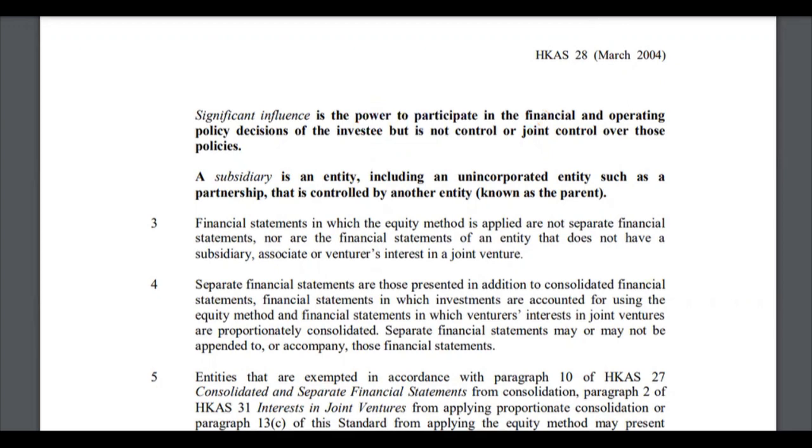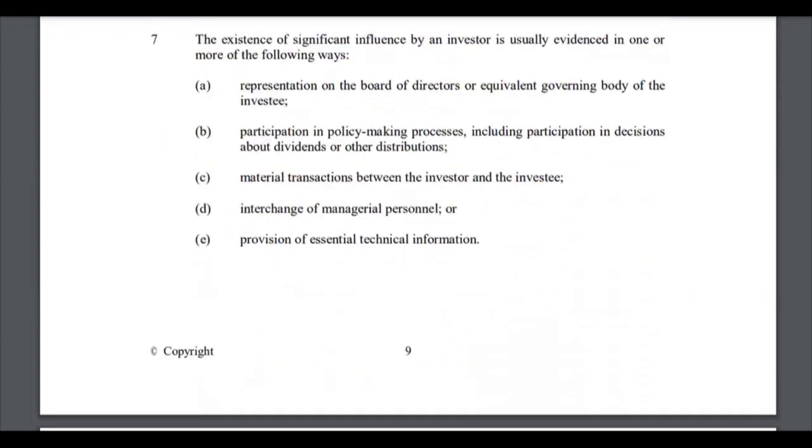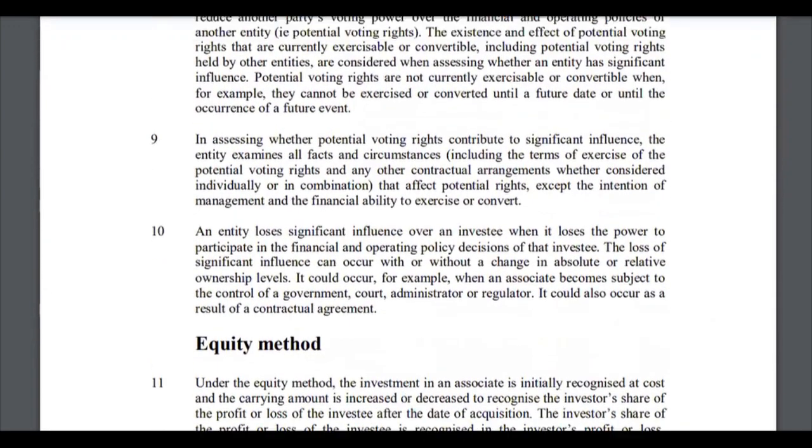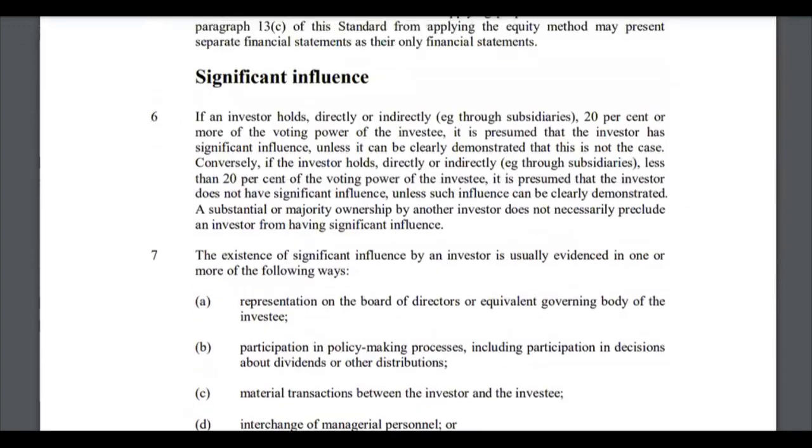Paragraphs 6 until 10 tell you the definition of significant influence, and therefore in this video we will only be looking at what significant influence is, because in your QP examinations they can ask you a simple question around significant influence only. There could be many questions that would come from significant influence itself. The person writing your exam is smart enough to make questions out of a small thing, right? And there's a reason why you have about five paragraphs explaining what significant influence is in this standard. So let's start and look at what the definition on significant influence is.